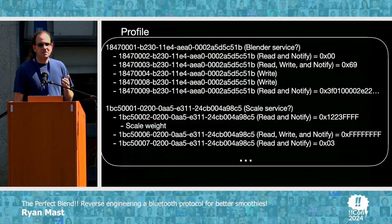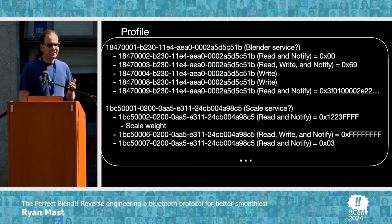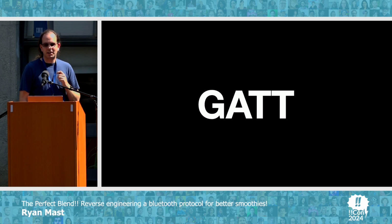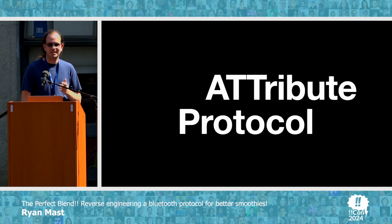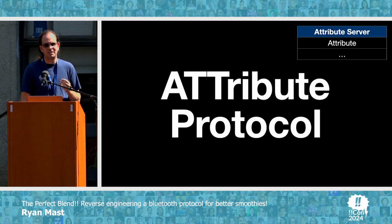What I ended up with after using that app was a device profile that looked something like this, where I have a list of services and then the nested characteristics that each of those services supports. This hierarchical ordering of information is called GATT, the Generic Attribute Protocol, and is built on top of the Attribute Protocol, which will become relevant later. Essentially, the Attribute Protocol takes that hierarchical data and maps it to a flat table of attributes, with 16-bit handles identifying where in the table they are stored.